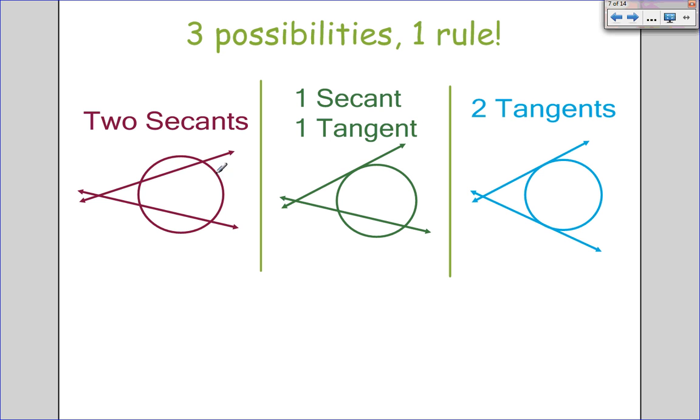All right, that rule we just talked about, the angles can meet on the outside in 3 different ways. One, we can have two secant lines that cross, creating an angle on the outside. So this would be the arc it intercepts here and here. We could have a secant line and a tangent line that cross, creating the angle. So it would be this arc and this whole arc. And then we could have two tangent lines that intersect, creating the outside angle. Either way, we're going to subtract and divide by 2 to find the angle.